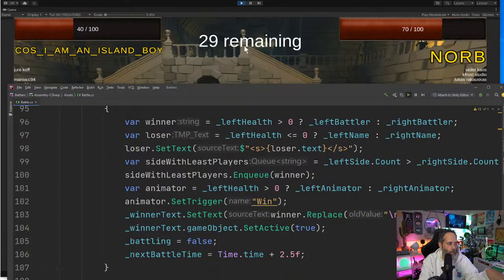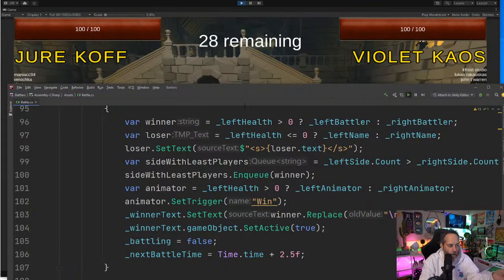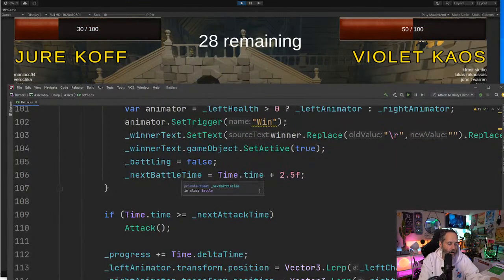As soon as they win, come on. Come on, somebody. Norb, you got it? Oh, nope. Anyway, this one won, the one with the giant long name. And then we set battling to false and kind of bail out. So it's a very ugly way of dealing with death.